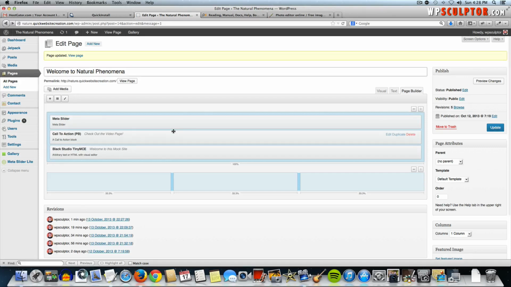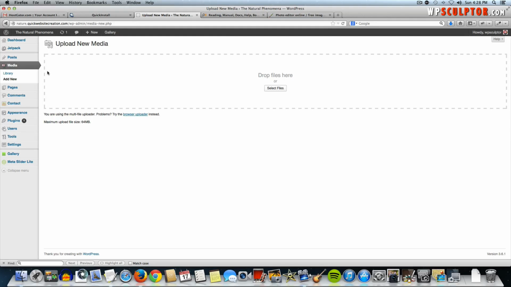Because before I add my icon and text widgets in place here in these widget areas, I need to add the icons to my media library. So to do that, I'm going to go to Media, and I'm going to click on Add New. Now, basically, we've been adding our images using the visual editor, and that has actually been adding them to our media library. That's just one way to do it. This is another way to do it. If you're not adding the images with a visual editor, you can do it this way.